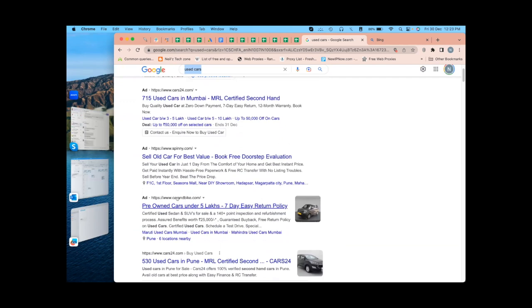If Cars24 is bidding $10, but Spinny is bidding $9, but Spinny's quality score is better, it will show above. It may not be on top, but at least above that competitor. So that is how the auction is carried out, and in the auction, bids and quality score matter.